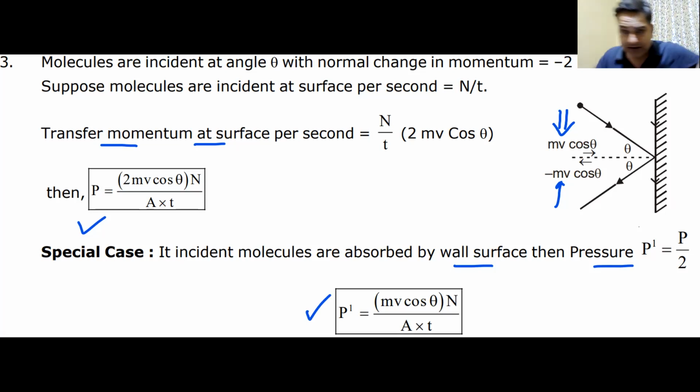Everyone understand this? Can I have some raise hand that we understand this? Okay, please note it down because a question will come. Two cases. Case number one, when it is getting reflected. Case number two, when it is getting absorbed. I'll give you a minute to note it down.